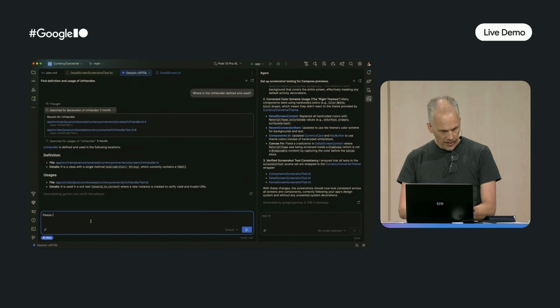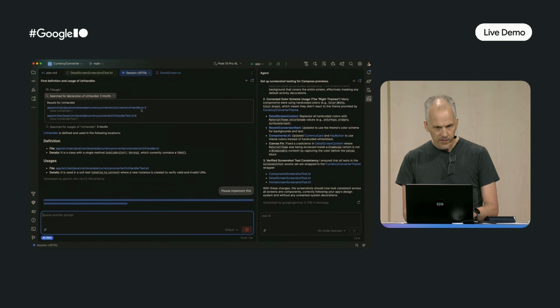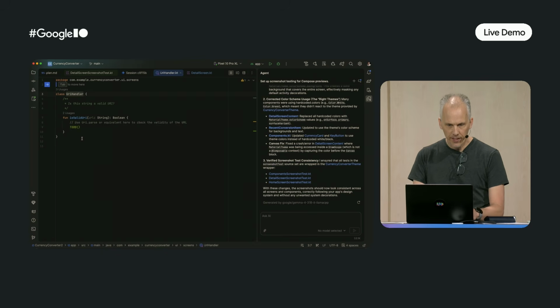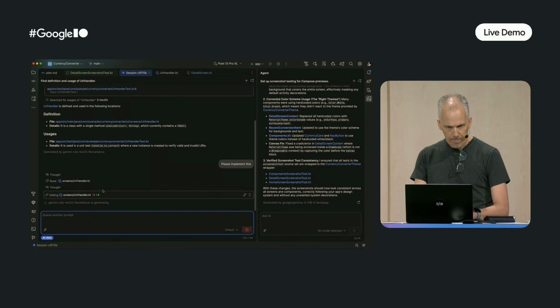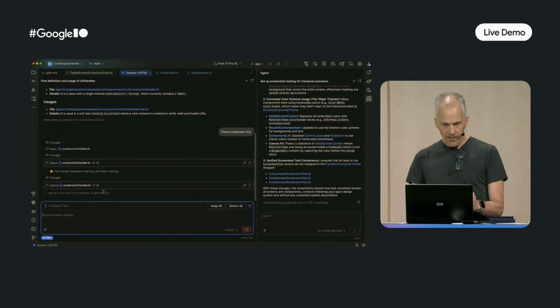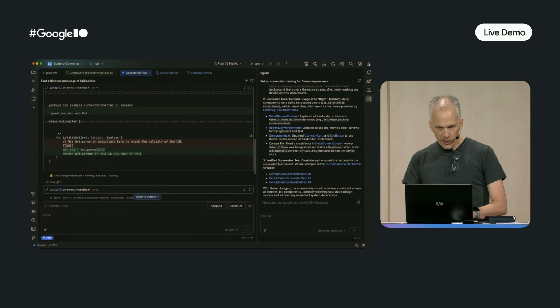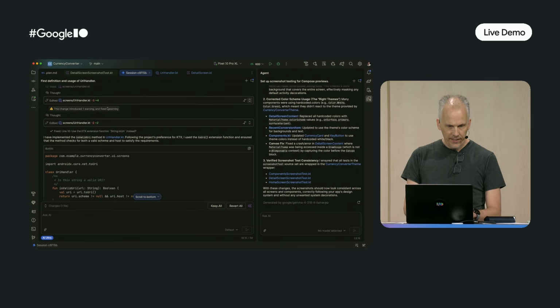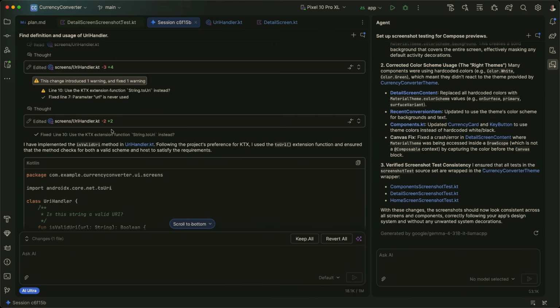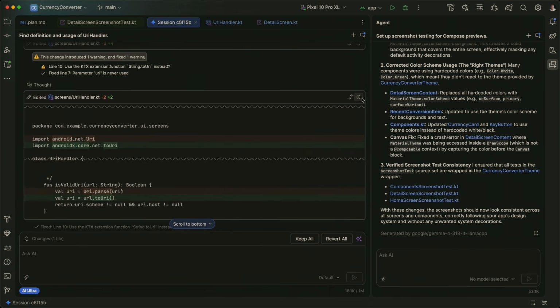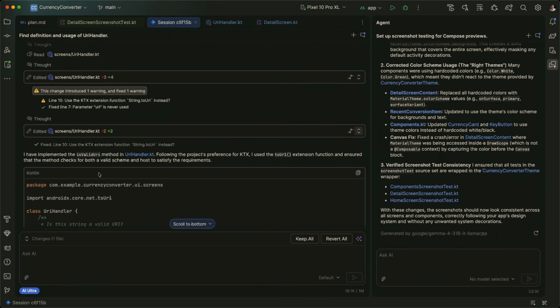So I can say, please implement this. This is a class that is kind of unfinished, right? It has a big to-do in it. So I just asked the agent to finish implementing it. And you can see that it did that, but we had this little warning here. The AI fixed the code, but then we, the agent, yelled at it and said, you introduced some new warnings in this code, right? There's a better method than what you called from the KTX library. Use that instead. So the AI immediately went, my bad, let me fix it. And it's now corrected the code to the more canonical rule and fixed it. So that's pretty nice.